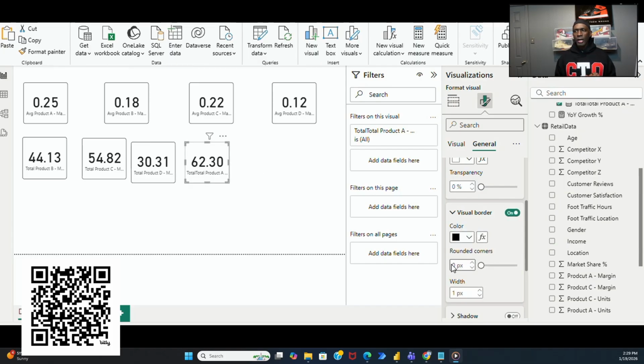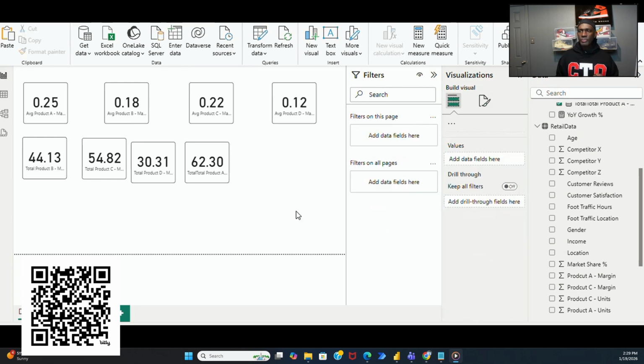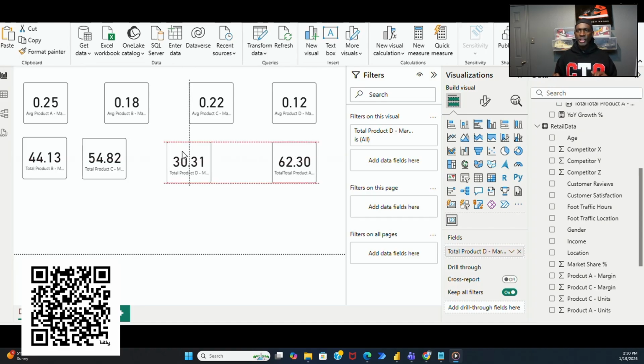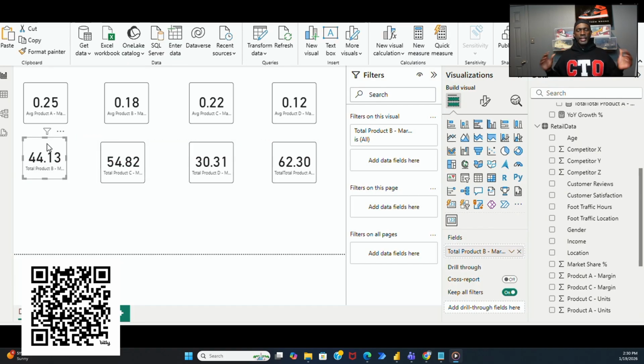So now all I have to do is go inside each one of the cards, change the rounded corner type, and it's so much faster.